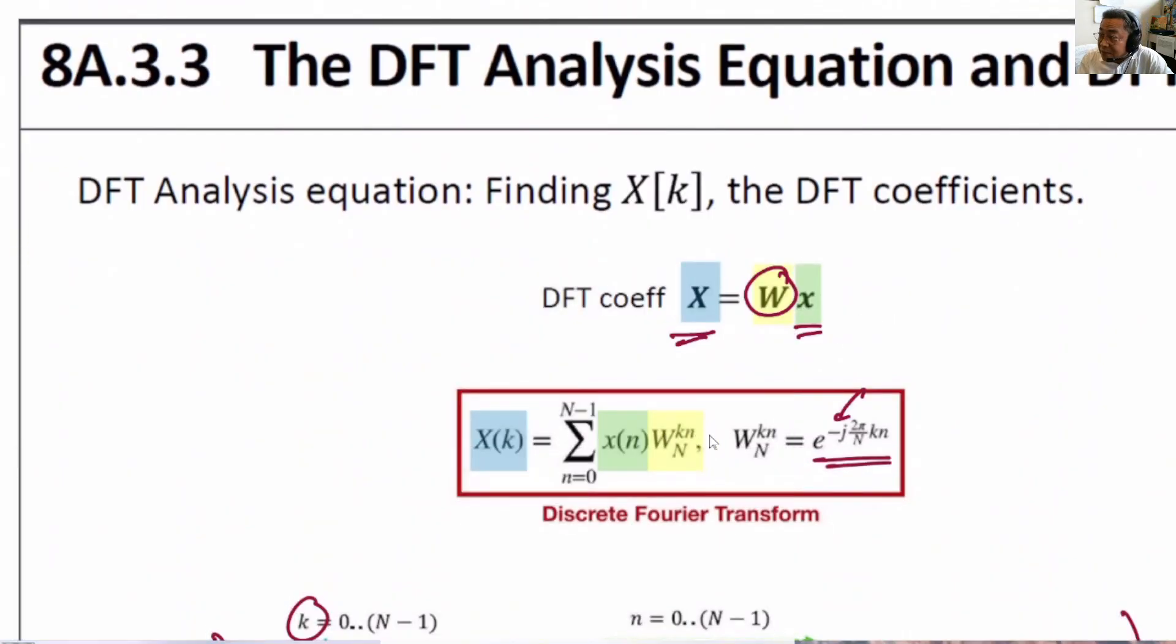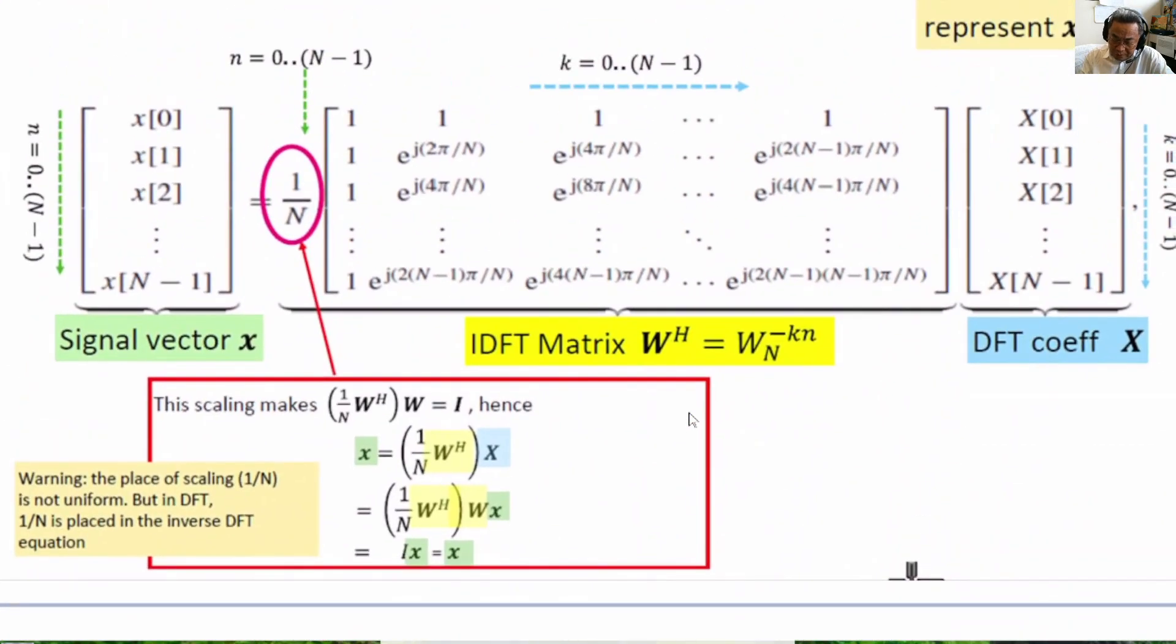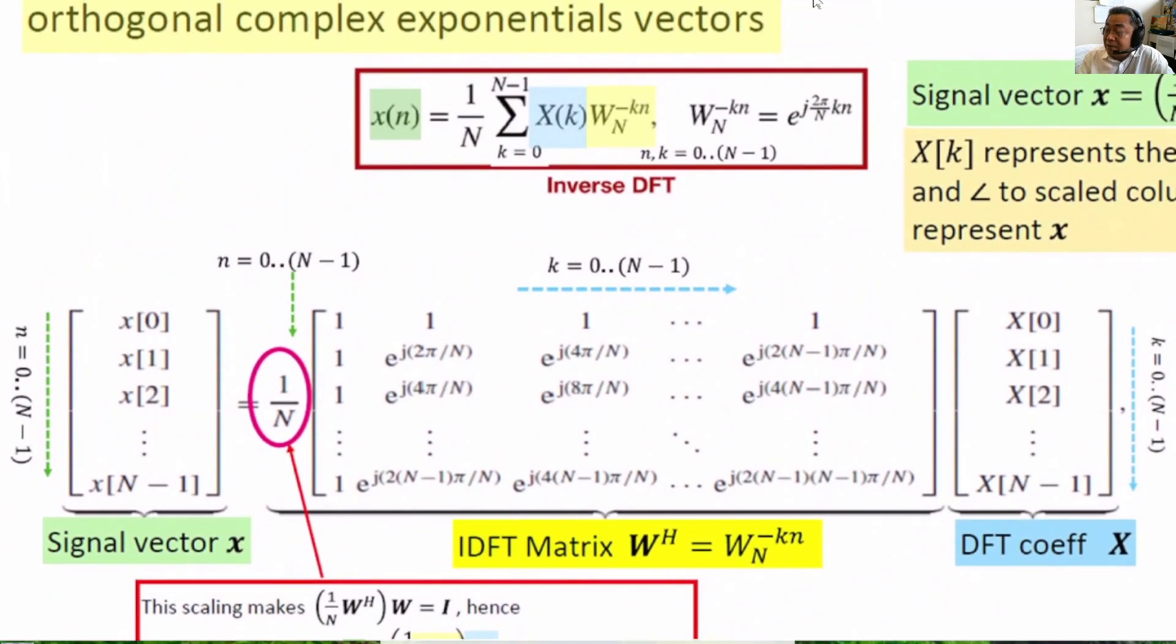There is no minus sign in the DFT matrix. The W matrix, they are both W^(NK). So you realize that this is the conjugate of the W matrix. Actually, it is conjugate transpose, but because the matrix is symmetric, the transpose ends up doing nothing. This is the matrix. Now again, the notation is important.